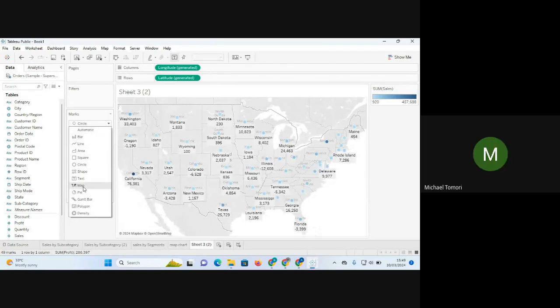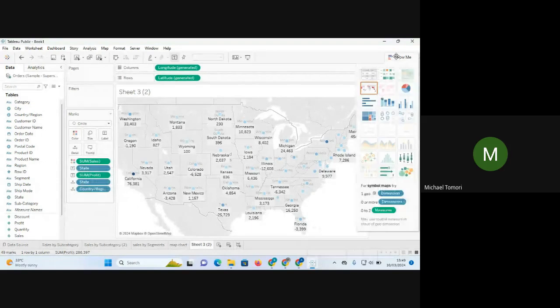Just come here and click on map. Can you see map here? Next time you change the map here, on the right side, you have two maps. Can you see? Yeah. Look at it again from the right side. This one is circle, this one is the map. So two of them can work together.